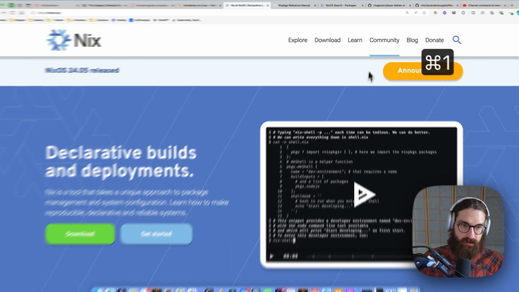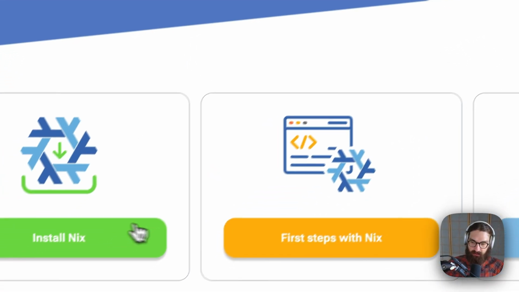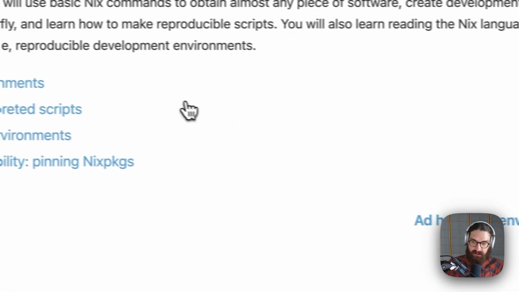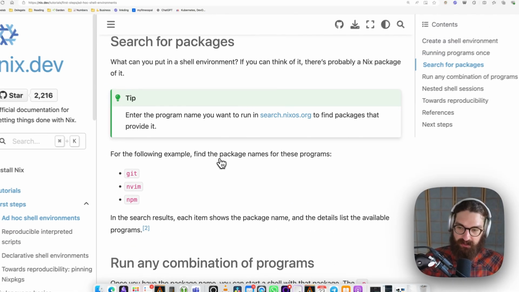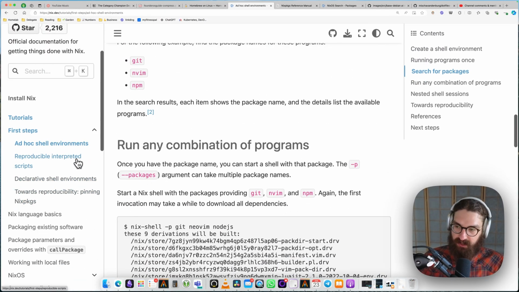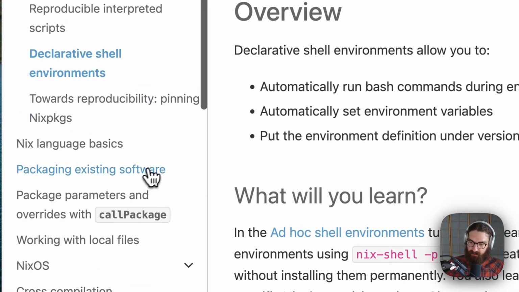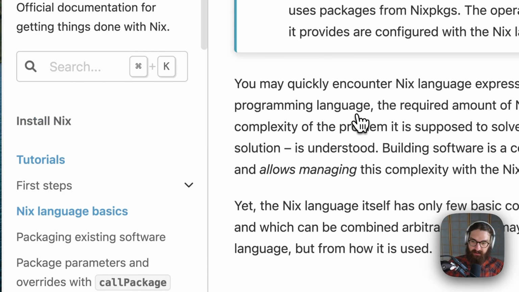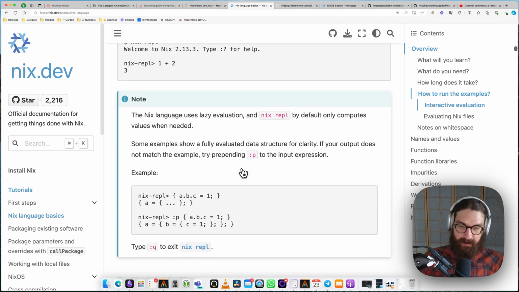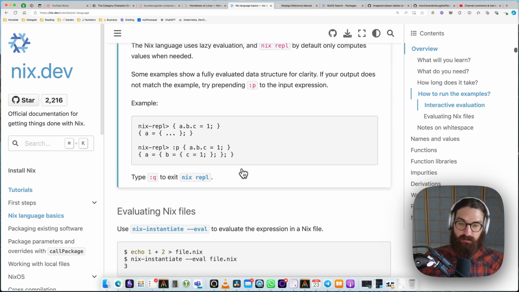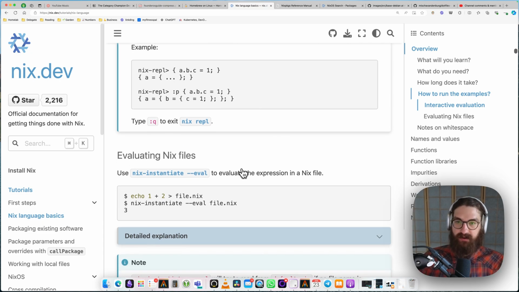But I went into how to install it, the first steps and how it all works. And very quickly I was starting to get very lost in the weeds. Nix has its own entire language. It is an entire programming language. And it can do so much more than what I actually needed it for, right?